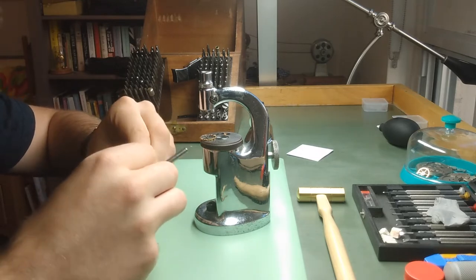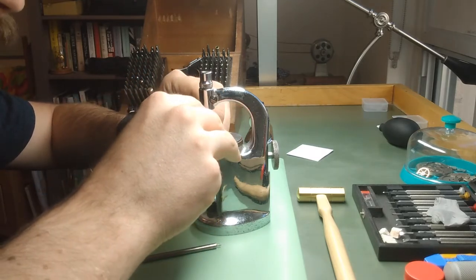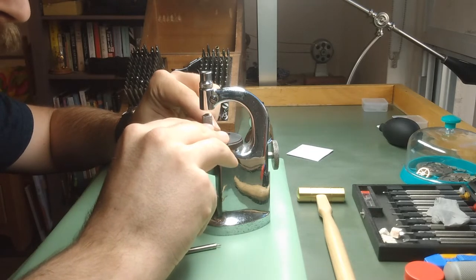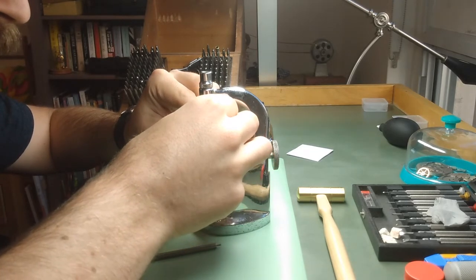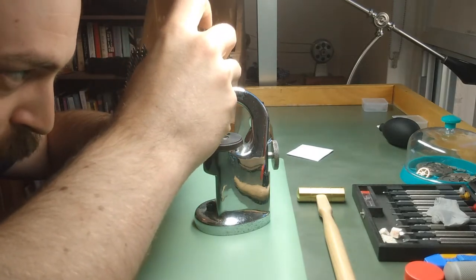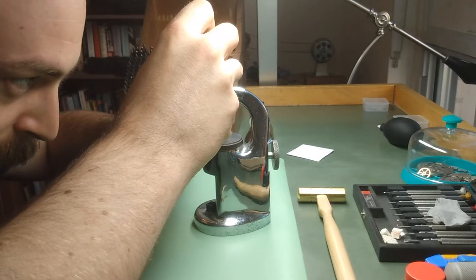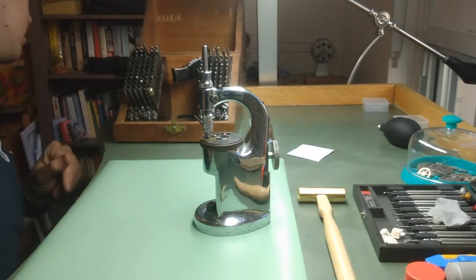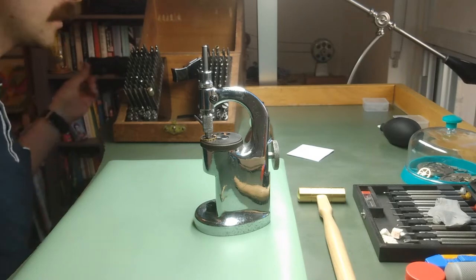So we've got to mount the remover in the tool, and for that purpose, we're going to just fit the hole of the staff remover over the staff. I then insert the punch and make sure that it is actually on the staff before I tighten down the tool. So I'm going to use my loop for this purpose, if I can find the thing. There we go.